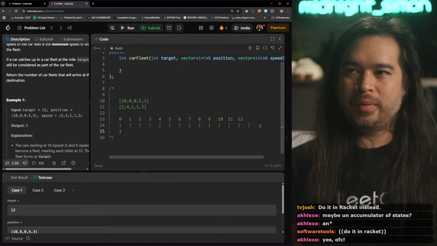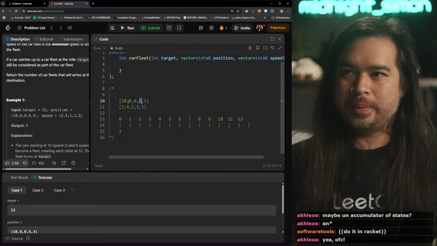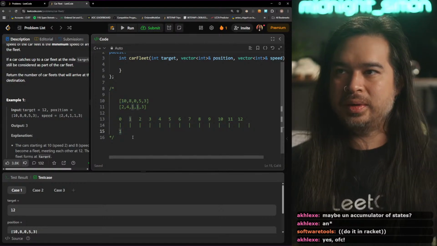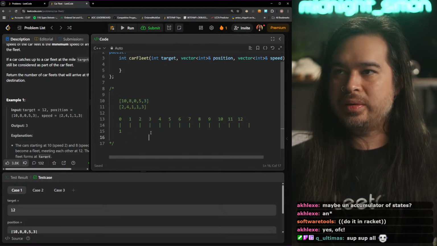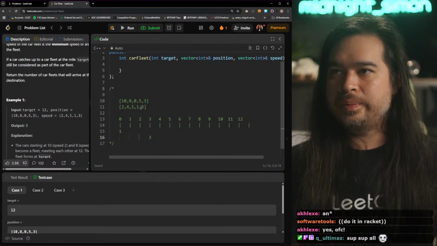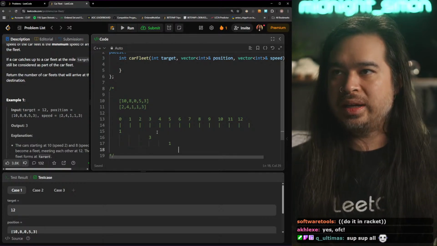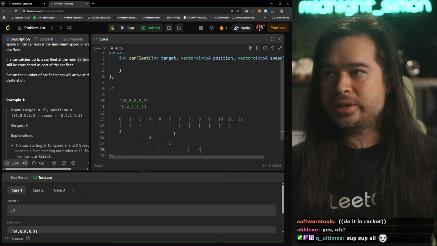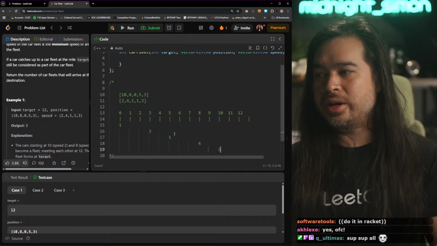I'll just put the number, like their speed. Car at 10. Wait, 0. I'm gonna put them in order. We got 3 at 3. We got 5 at 1. And we got 8, 4 miles per hour. And then we got 10 at 2 miles per hour.